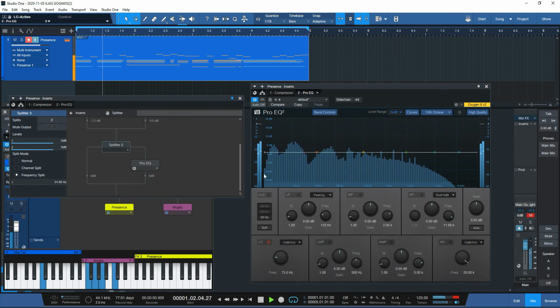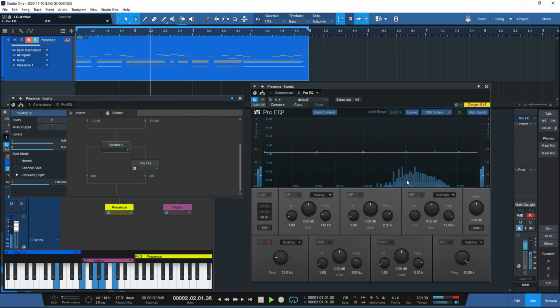So if I leave it like this, we'll have the full spectrum. And about 2K. This is what's left.